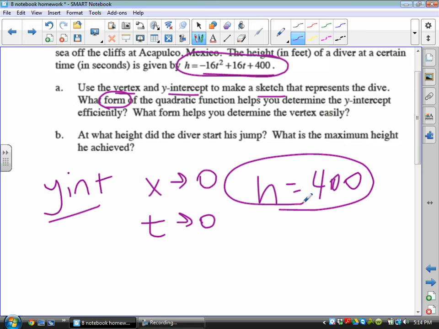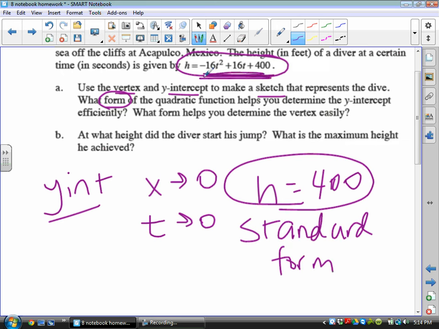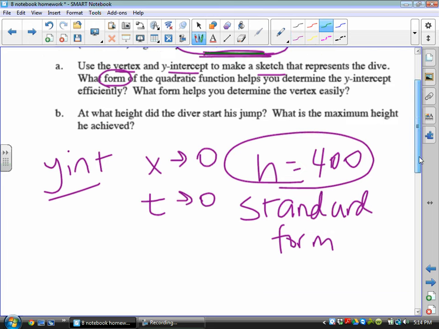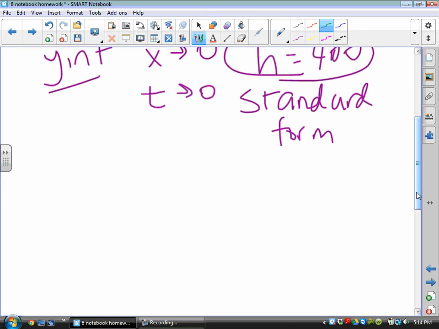And it's better to have it in standard form for this, which is like x squared plus something x plus something, like how it's given to us here. Now to find the vertex, this form is not the most helpful. It will be better to write it in graphing form. So let me just rewrite our question. I believe that's the right equation.